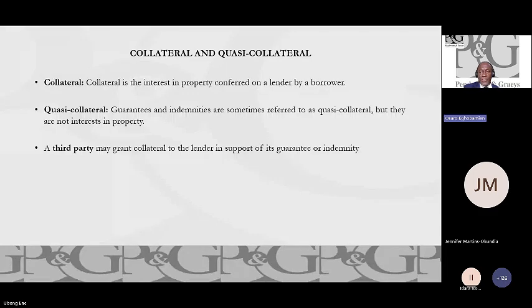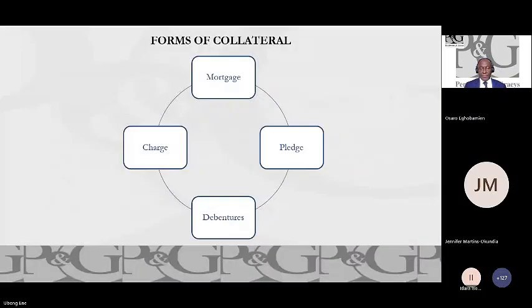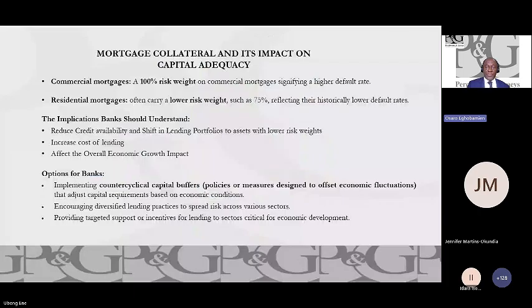So Jennifer, are you seeing the collateral and quasi-collateral? Yes, that's correct. All right. So let's go back. I just want to start and talk about the different hard collateral, and then I talk about the quasi collateral. So take us backwards. I'm going to take 2 slides backwards if you don't mind. Yes, and 1 step backwards. All right. Right. Thank you very much.